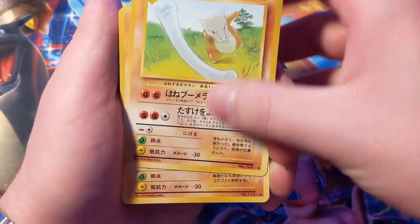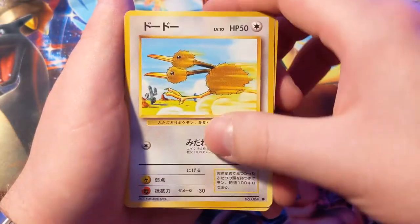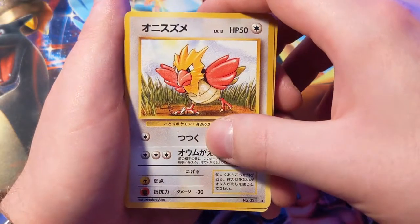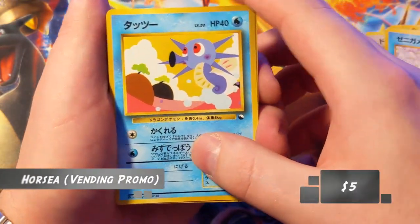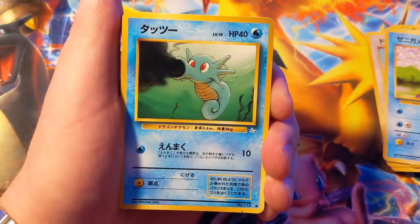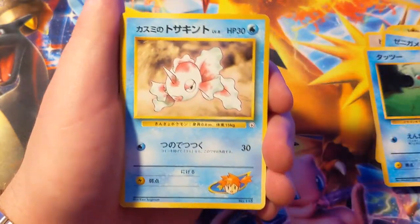But we have another, we have a Marowak, Rhydon, Doduo, Spearow, Squirtle, Misty's Seaking, vending Horsey. I don't believe we saw that artwork yet. And then we have a regular Horsey. And we have Misty's Goldeen.